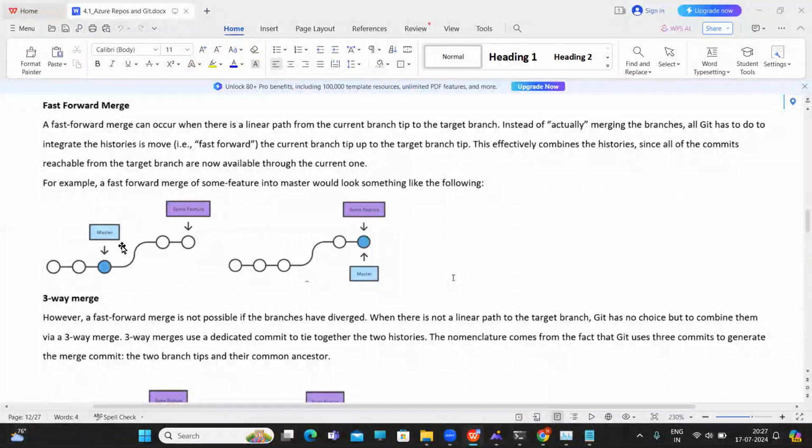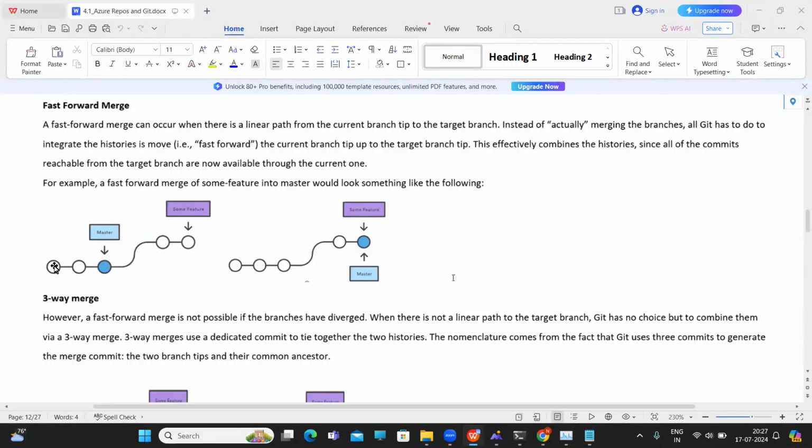There is something called head. I'll show you all these things. This head will be carried forward to the feature branch. As soon as some commit happens, the head will move to the latest commit on this. It is like a linked list, if you are aware of this.